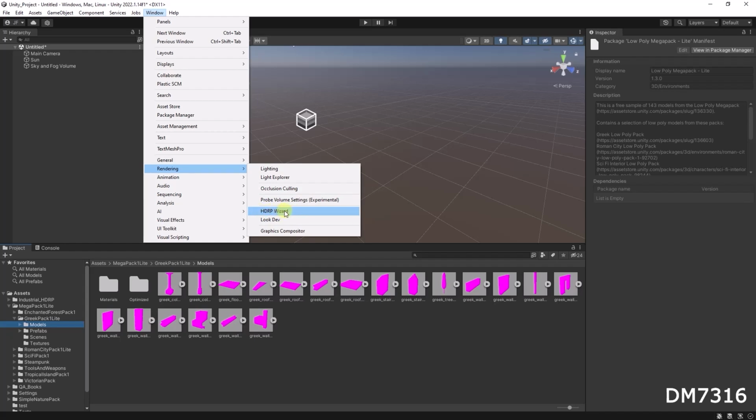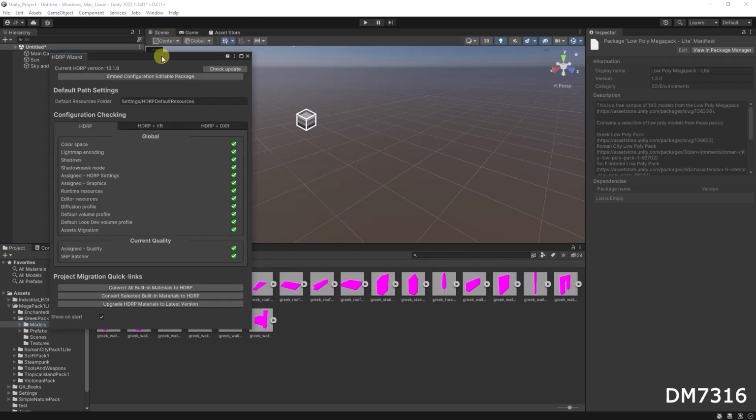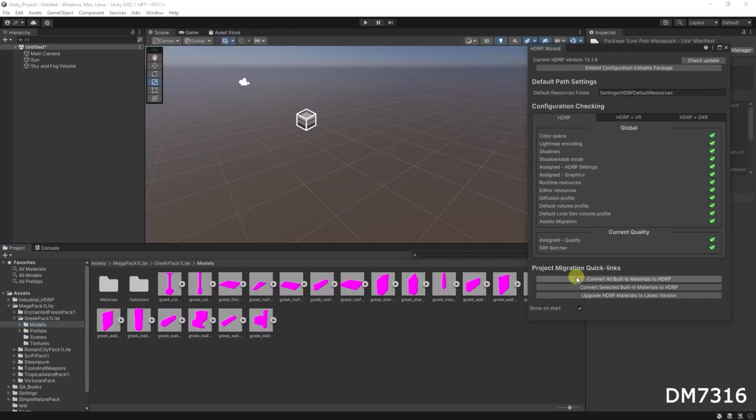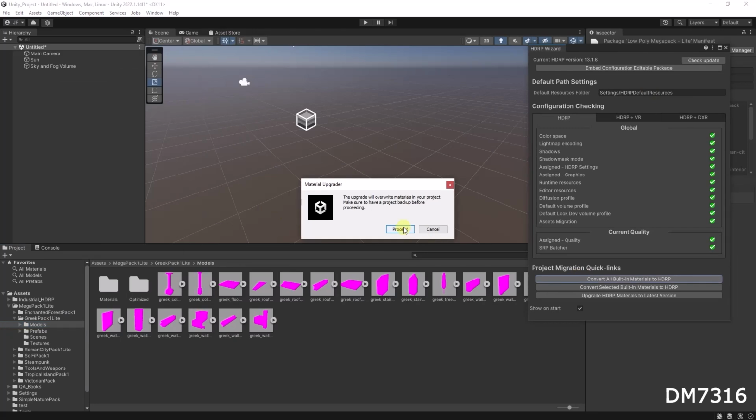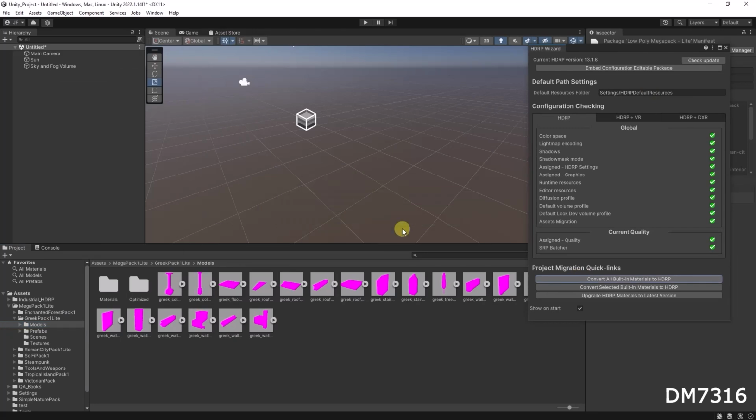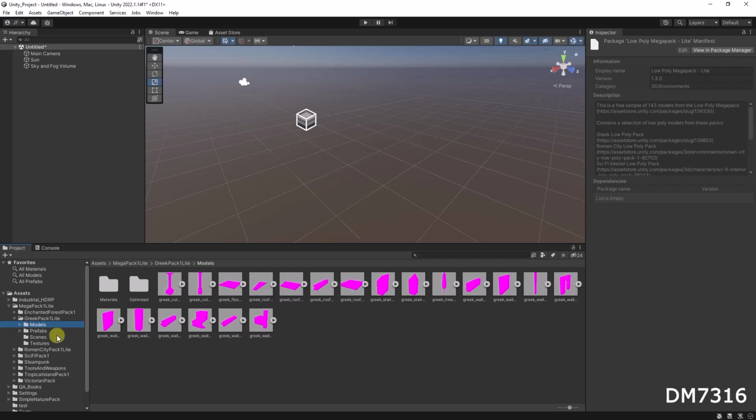If you don't have HDRP Wizard, it means you use the wrong version of Unity. Here I will just click on Convert all built-in materials to HDRP. Proceed. Normally it's done. Sometimes it will not update these thumbnails, but next time you reopen Maya, it will be fine.